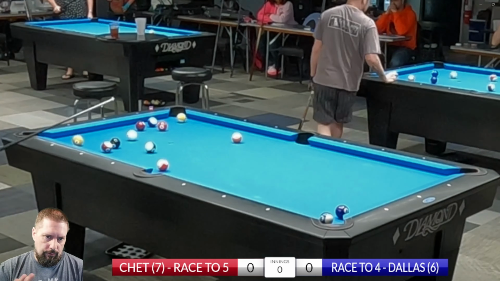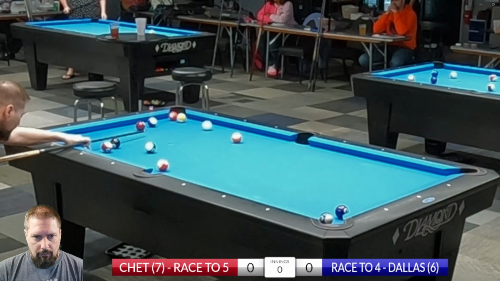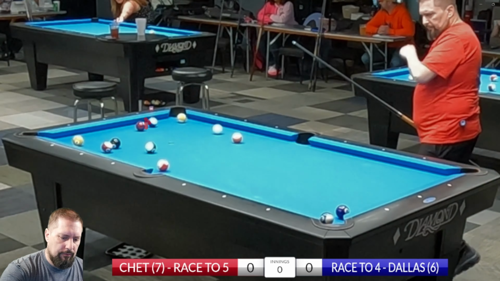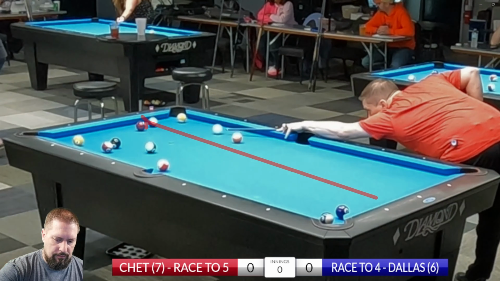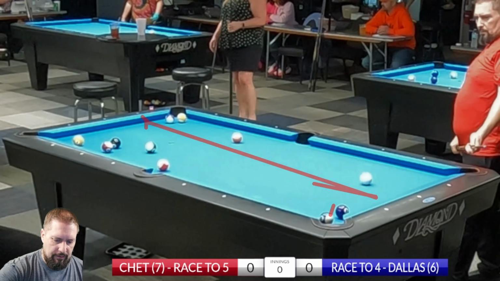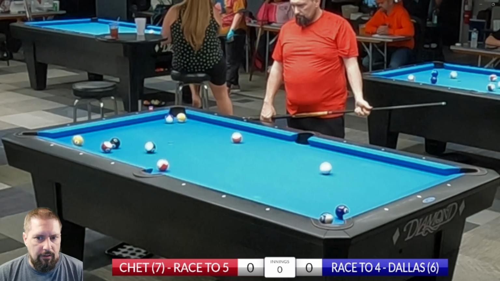So I choose to go the more reliable way here. Try to control it for the 7. And then from here, I want to come off of this ball into the rail and then try to get back up here, either in this area or bounce back up to about here, where I can either play off of the 4 like I talked about or shoot the 4 into the 10. So that was my thinking behind this.